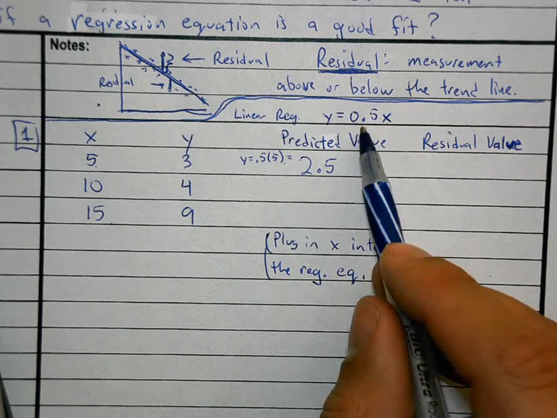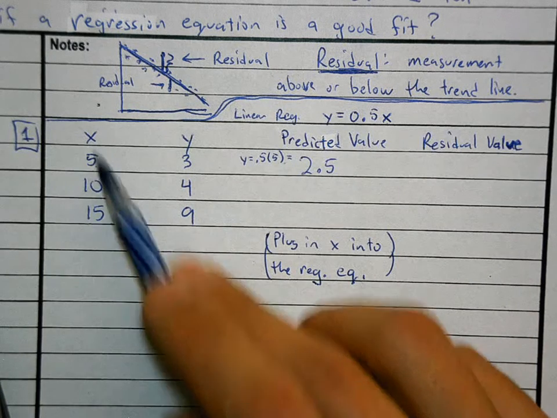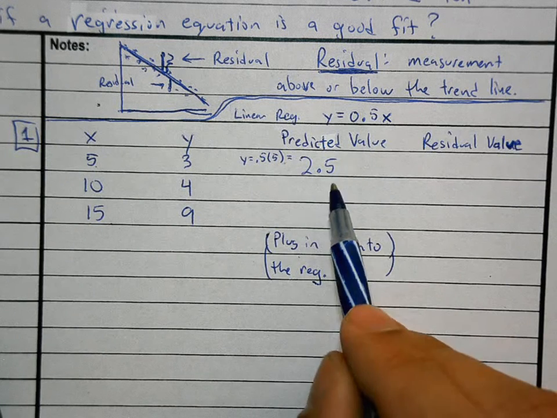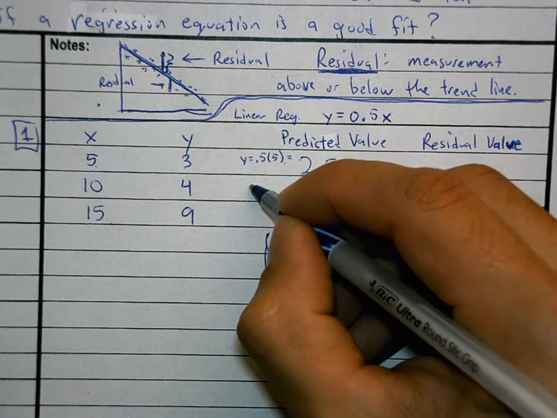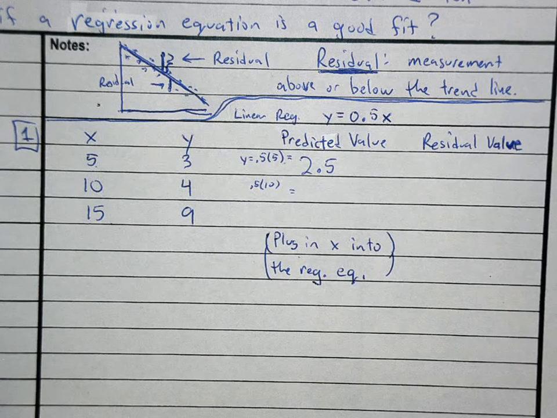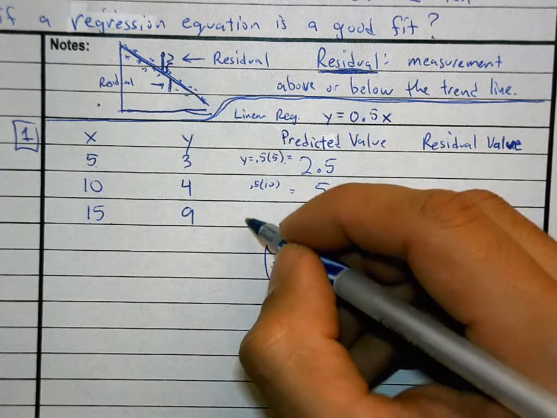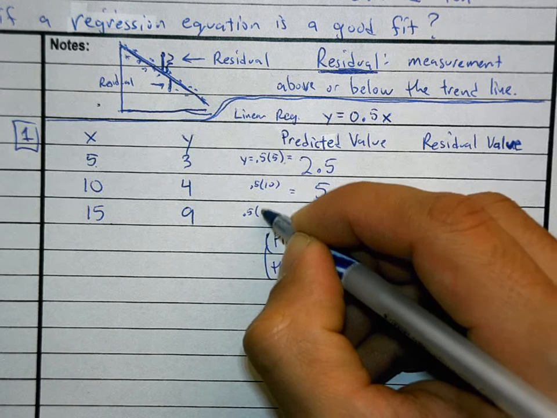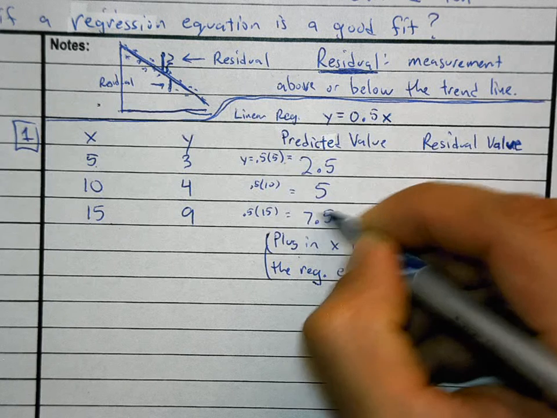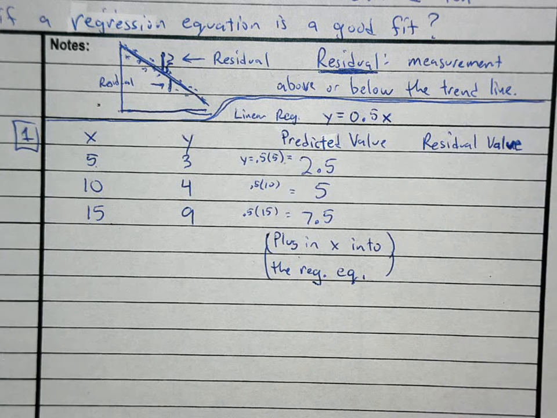So the next number that I'm going to get, I need to take the next x and plug it in. And I bet some of you can do that in your head. 0.5 times 10. What's it going to be? Good. And then the next one, I cannot do in my head. 7.5. Oh, you guys are awesome. You guys are smarter than Mr. Paramo.